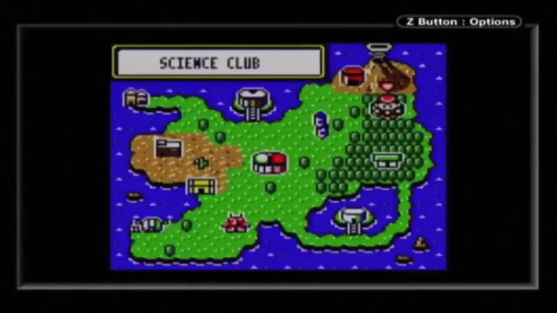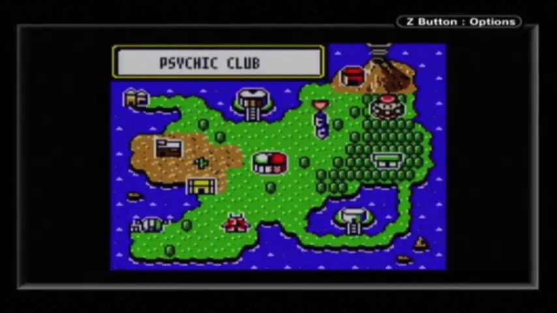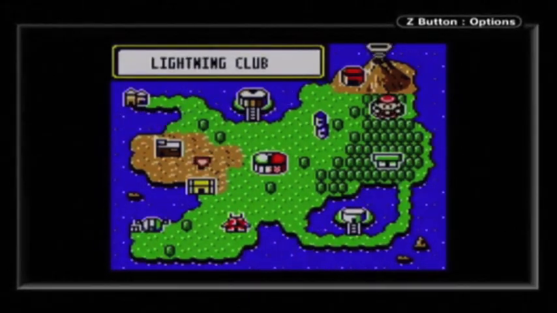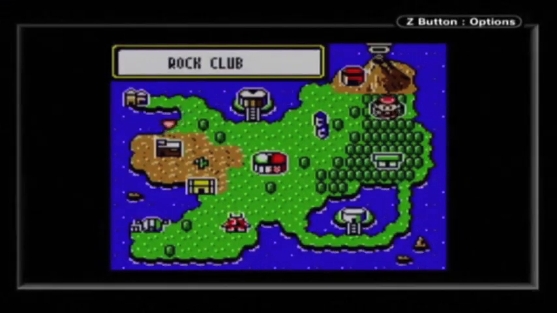Alright, so in the next episode, we're going to go do another club. I don't know which one. Probably not the Water Club. And probably not the Psychic Club. And if I remember correctly, the Fighting Club is the last one that you can face. It's like Giovanni, essentially. So I think next episode, we're going to go try to take down the Rock Club.